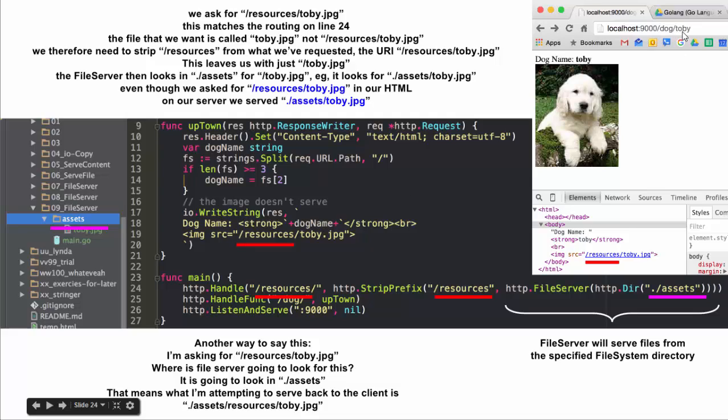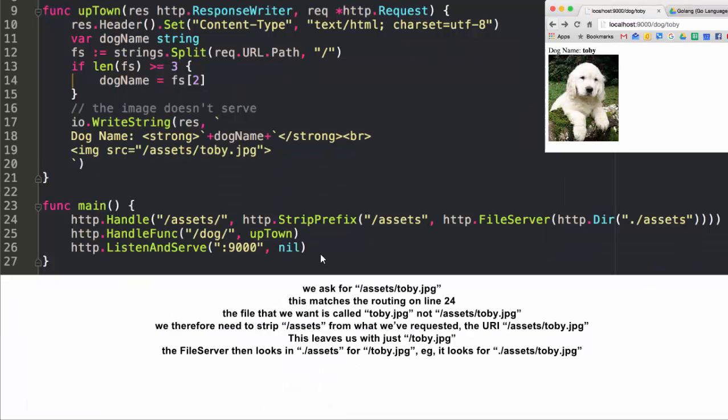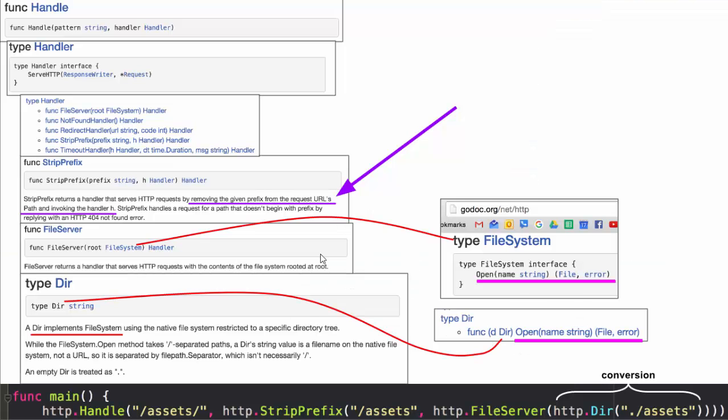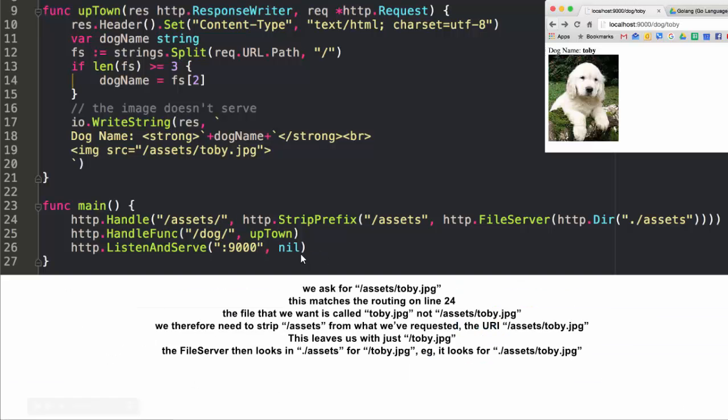So the main URL you type in is just your normal one. By dumping it into a separate folder like this, they can't look at your code anymore if they guess the URL for it, because they can only find stuff that's in the assets subfolder. And even then, you have to access it through the resources URL, which can be tricky to figure out if you're trying to hack someone's server. More typically, you'll have your prefix be the same as the folder name. It still works the same way.